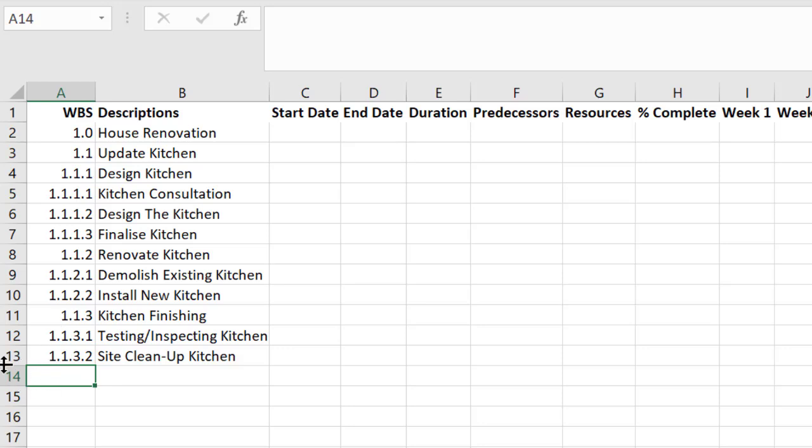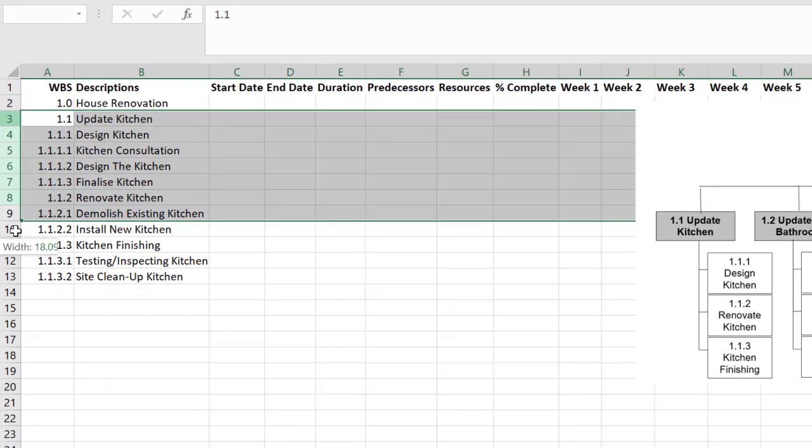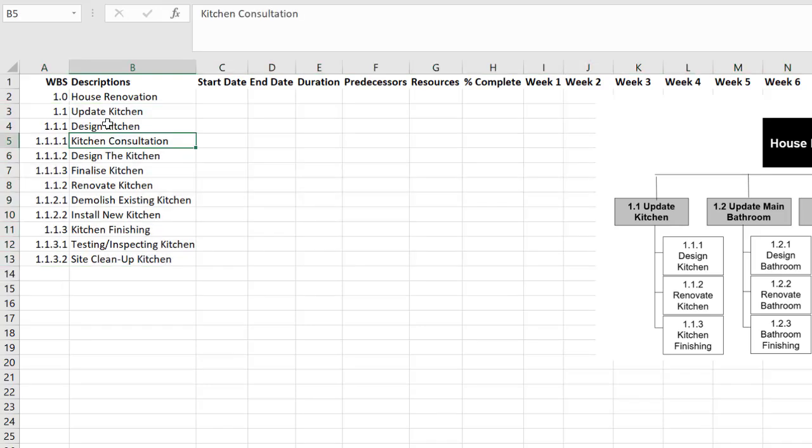Now you might want to do other things like have a milestone for kitchen acceptance to show that it's all approved and the kitchen is officially complete. Again, I'm going to keep mine really simple. So that's all of the kitchen completed in my work breakdown structure here, getting ready to build my schedule.